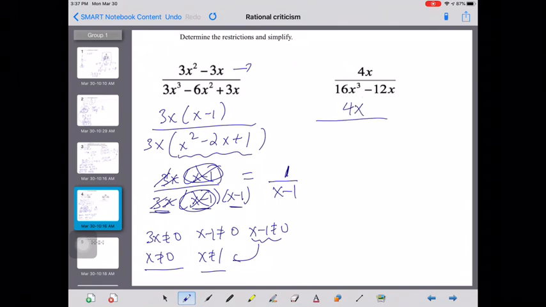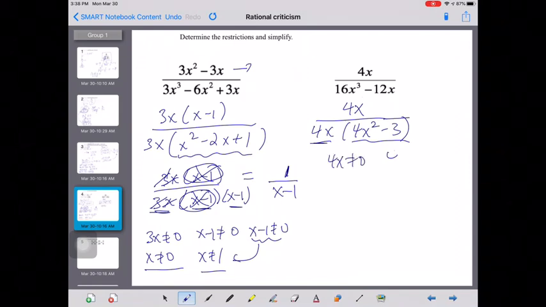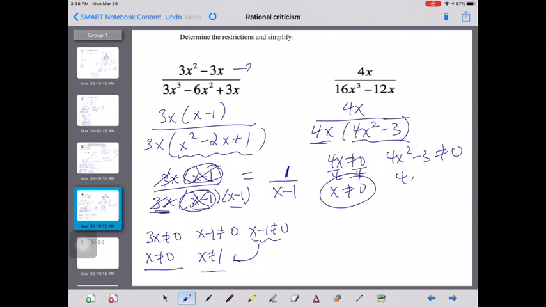This next one is going to be the following. We do the very same thing. This is actually a common factor factoring. You have 4x squared minus 3. All right, this is the most we can factor without having any decimals or radicals. Now let's actually find the restrictions first. Here we got the denominator. You don't want any of those pieces to equal 0. Over here, 4x squared minus 3 cannot equal 0. This one here, divided by 4, x cannot be 0. So that's our first restriction.